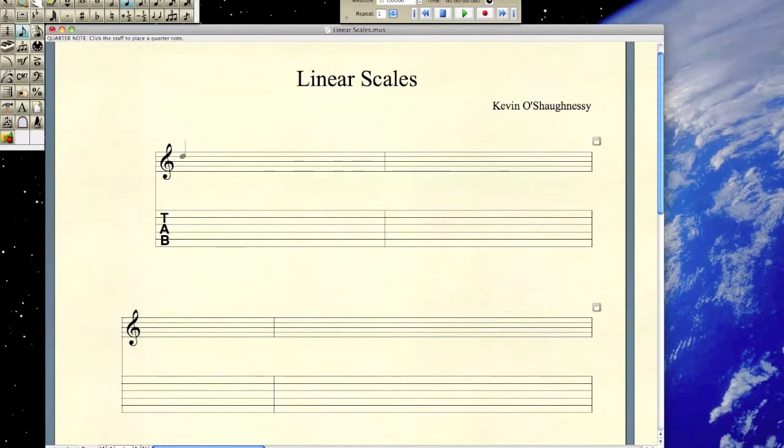Okay, this can be a little confusing, but in the beginning, all you really need to do, like I said for the scales, is just memorize that when you see a note on this staff, this is where you need to place your fingers on this fret. So I'm just going to enter the notes of the C major scale first in notation. So first we've got C, D, E, F, G, A, B, and then C.